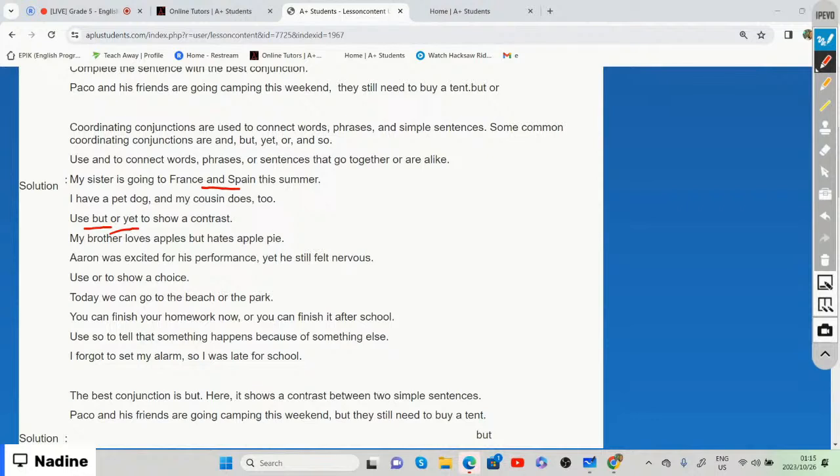My brother loves apples, but hates apple pie. So, as much as he loves apples, he does not like apple pie. And that is where we added the but.